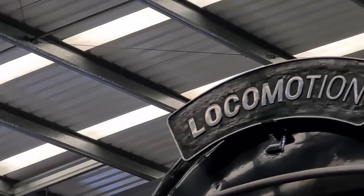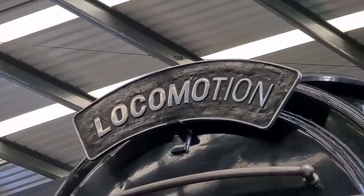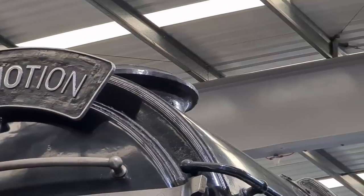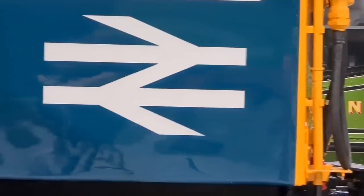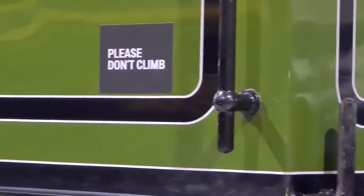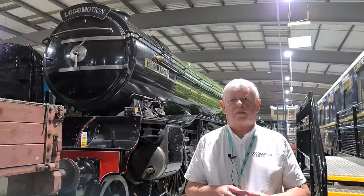We're here today to announce yet another exciting new addition to the Locomotion models range and to the National Collection in miniature. It's possible because Bachmann have retooled the locomotive. They've had one in their range for a number of years. It's not been available recently, and the reason for that is that Bachmann have completely retooled it up to today's modern standards. And so this gives us another opportunity to introduce the V2 into the National Collection in miniature.